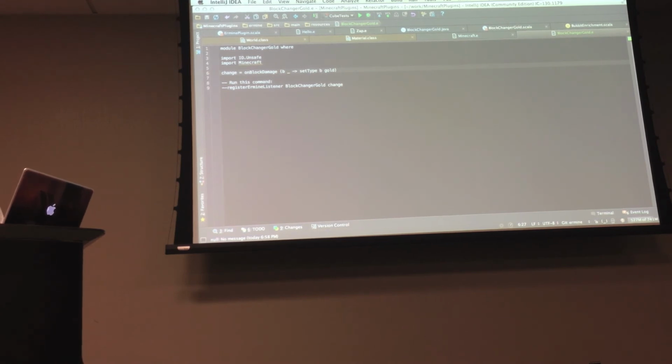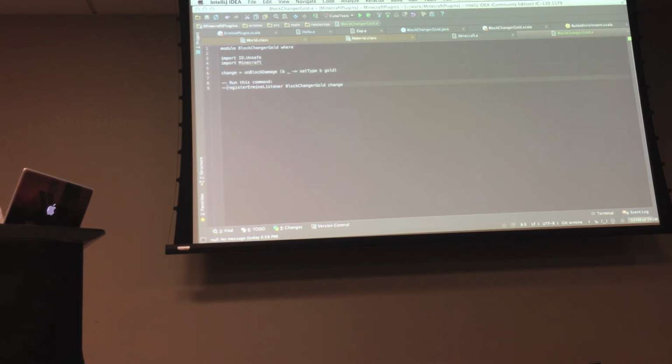The event has some additional information about what happened, like maybe the player who damaged the block. I'm not sure what else is on there. I don't care. And given that block, I'm just going to set its type to gold.